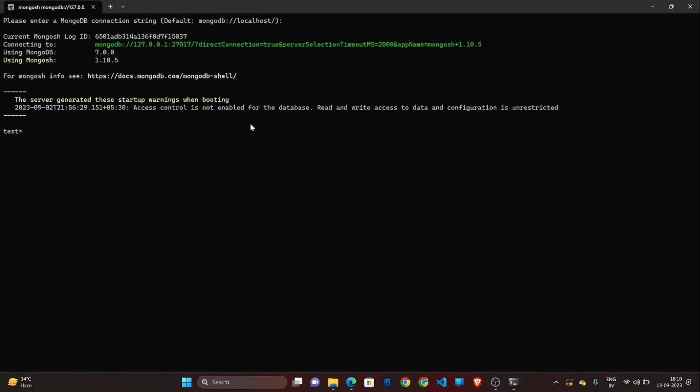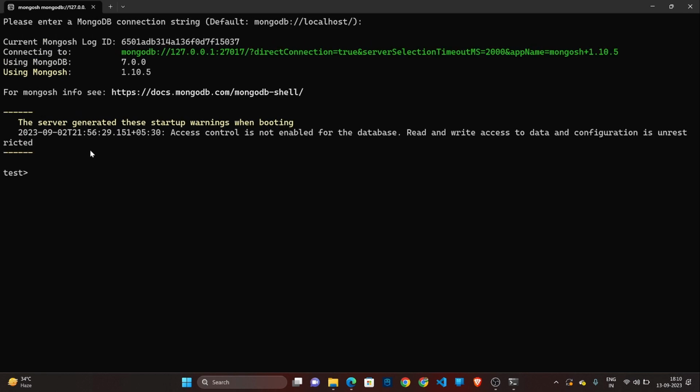Okay. Here is the command line for MongoDB, which accesses your local memory to store the databases which you create. Now you will ask, what is this test? Is this a database? Yes, it's a database, but it is temporarily stored in your memory. It is not in the ROM. It is in the RAM. I'm just going to tell you.